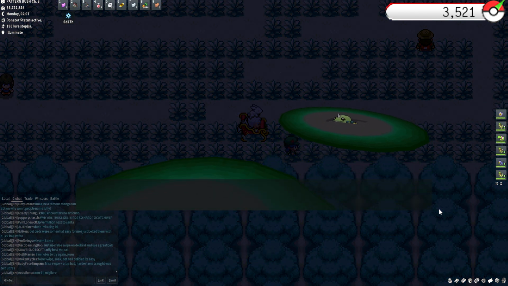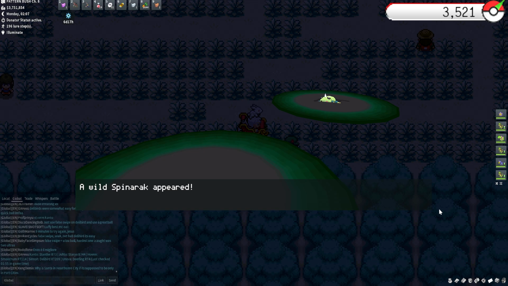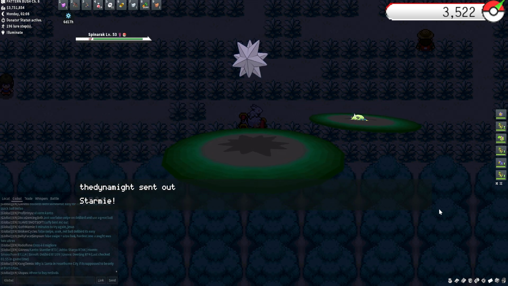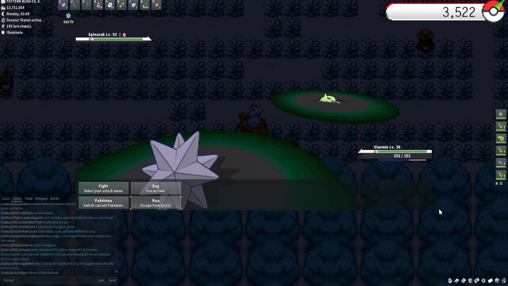But all right, first things up. If you weren't aware, 20% shiny buff for the whole event. This is for eggs. This is for hordes. This is for single encounters. This is for everything, okay?